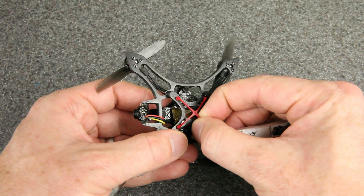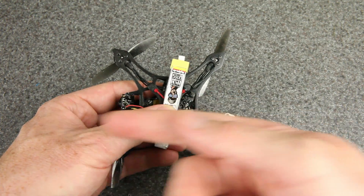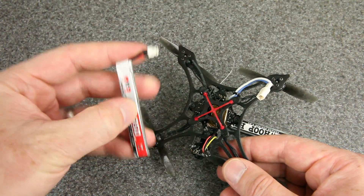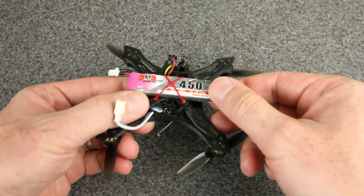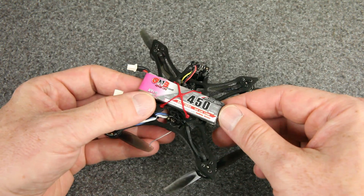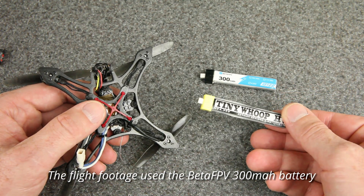On the bottom you can see these red straps — they're a little bit stretchy and they hold the battery. You can put the battery in front to back, or go sideways, which is nice because in a crash it won't move forward and bump into your camera. I don't put stick batteries in sideways because my power lead isn't quite long enough, but with batteries that have an extension it works easily. For a little extra flight time you can fit one of the 450s in here, but it really is a stretch on the red material — I'm not sure it's really designed for those big batteries. These batteries don't come with the BT 2.0 connector, so I had to change those myself. My favorite battery for this build is the Tiny Whoop 333.